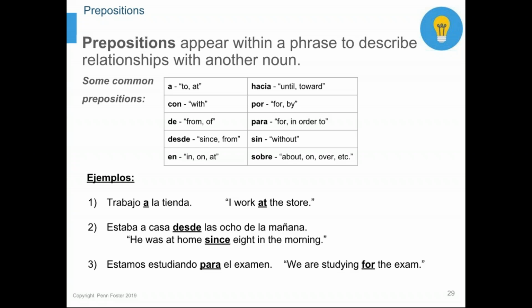So you just see a few examples of the more common ones. In Spanish, you're going to see a lot of these used in your program. You're going to have to use a lot of them on your written exams, so definitely a good chart to be familiar with as well.